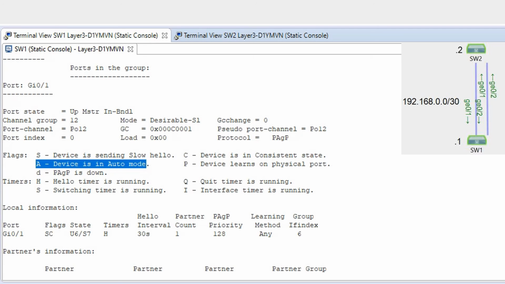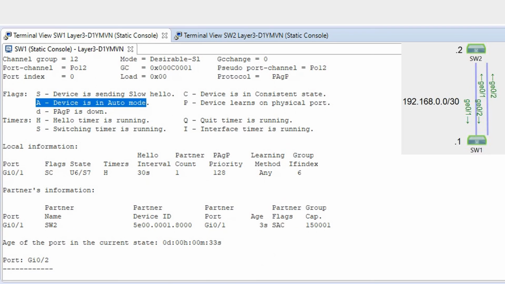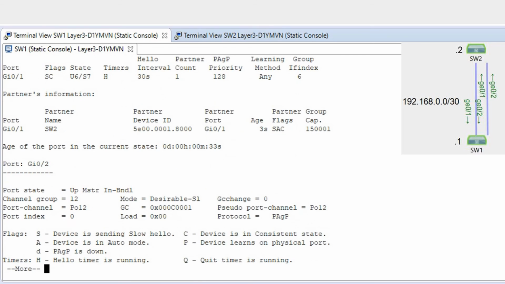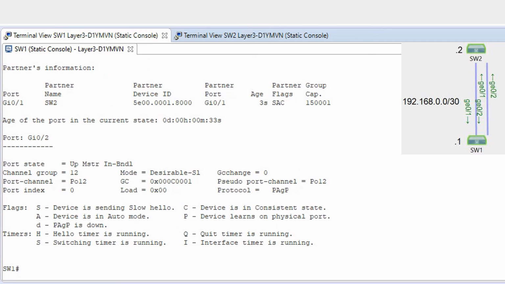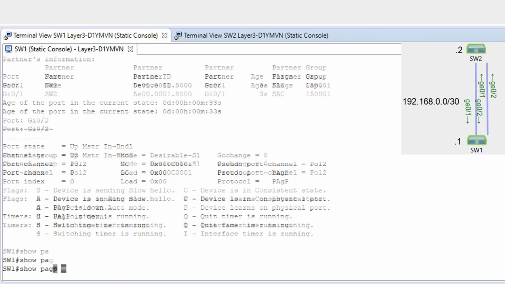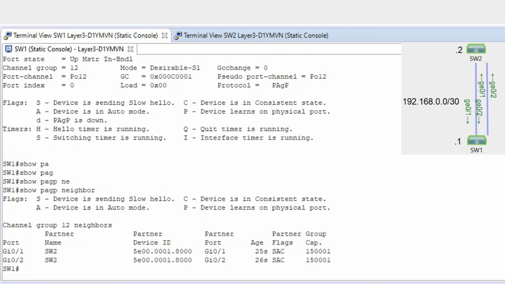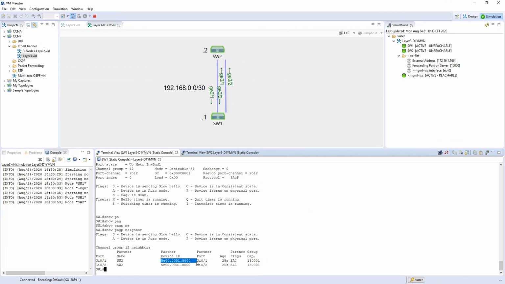As you remember, I configured the SW2 switch in auto mode. Let's see, show PAgP neighbors, and again you can see that the device is in auto mode, the device is sending slow hellos, and the device is in consistent state, timer, remote port G0/1, local ports, and the name of the neighboring switch with device ID. That's all I wanted to show about layer 3 EtherChannel configuration.